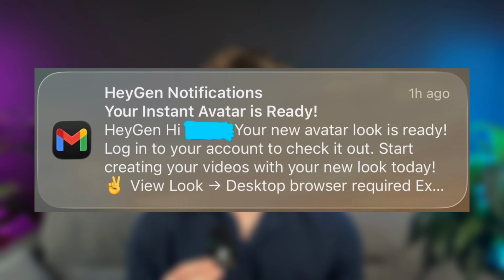And now once you submit everything, HeyGen will just process it in the background. And usually this just takes a few minutes to create your avatar. And to make it even easier for you, HeyGen's gonna send you a notification when it's ready. And once it's done, we can open the avatar and preview it.